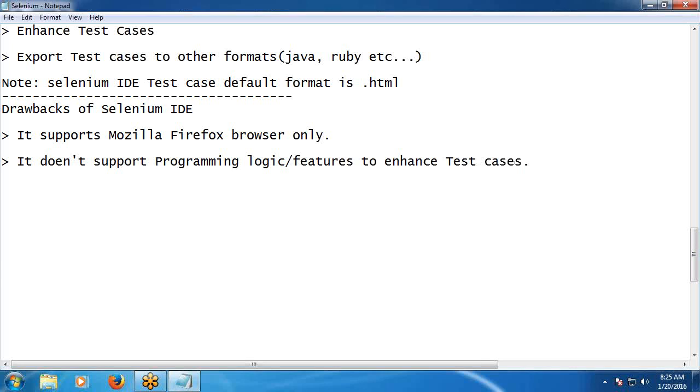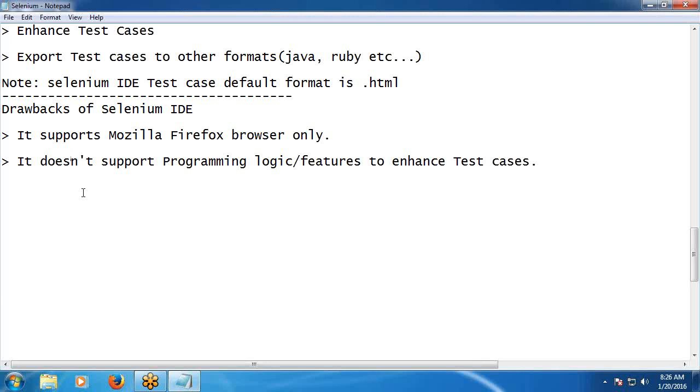Selenium supports Java, Perl, Python, Ruby for Selenium RC and Selenium WebDriver, but Selenium IDE doesn't support programming.